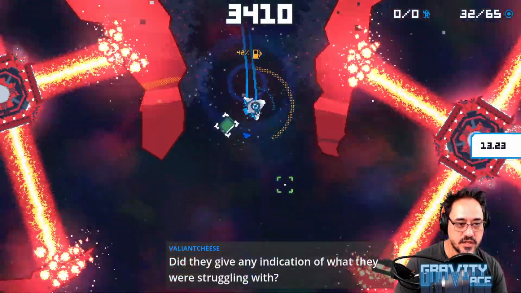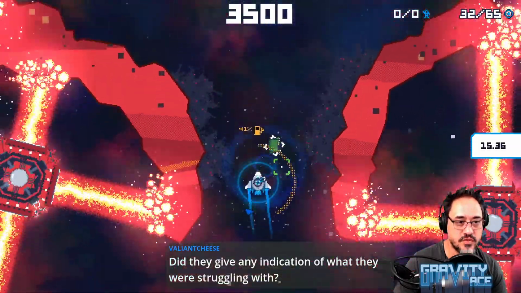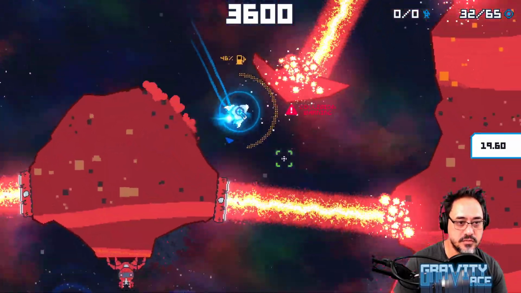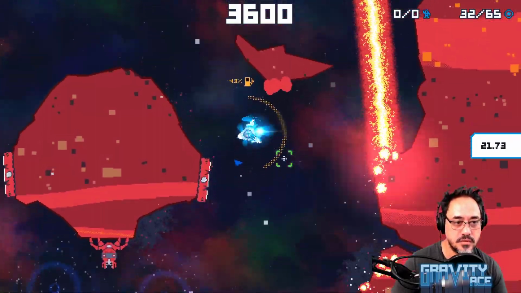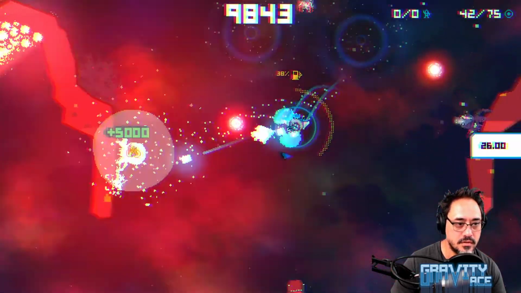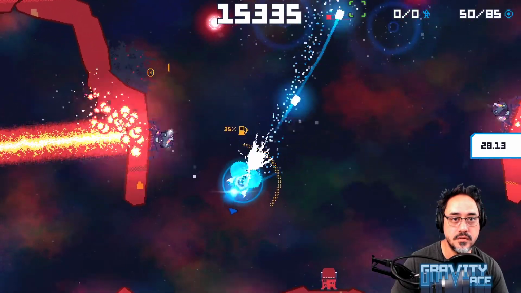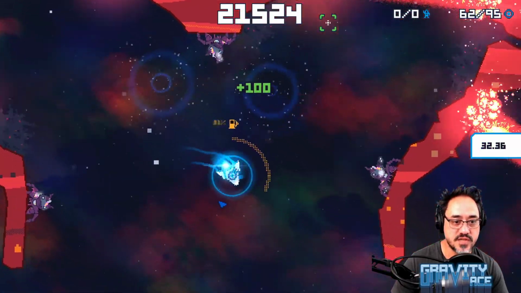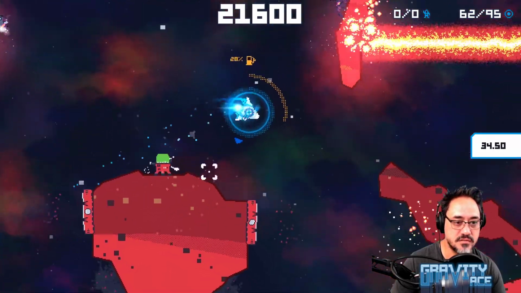So one trick getting through here is to kind of just fall through so that you don't use a lot of fuel. It is possible to destroy those guys a little faster so you get a bonus.